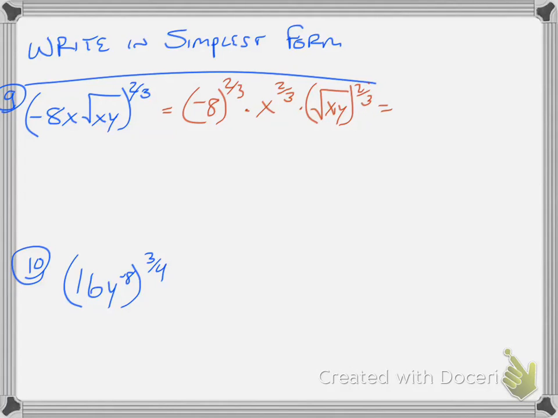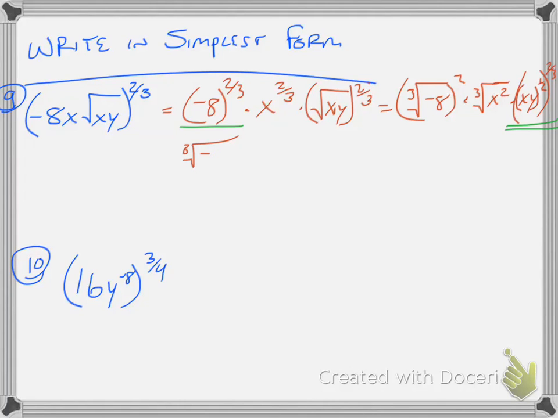So I have negative 8 raised to the 2/3 first, and I'm going to write that as the cube root of negative 8 squared, times, I'm going to change this to the cube root of x squared, and then this is xy raised to the 1/2, that's the square root of xy, and then that's being raised to the 2/3. Hope I could squeeze that in there. So this last part, I'm going to simplify that. I'm going to leave everything the same right now.